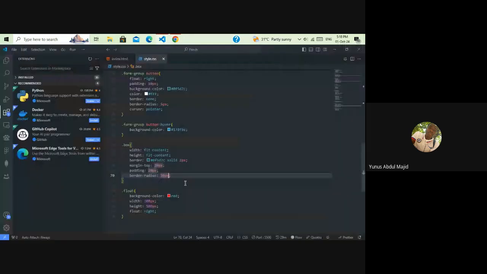And you can also make it have two values. To add two values, you just do it like this. You can add 10. So what this basically means is that there will be different radius on two sides. Two corners will take 20 pixels, while the other two corners will take 10 pixels.